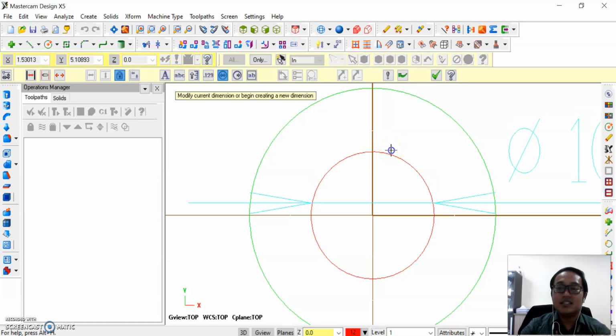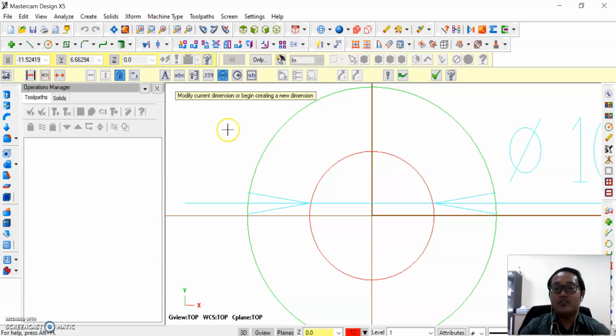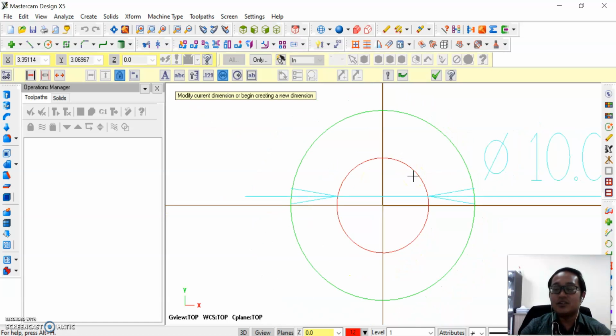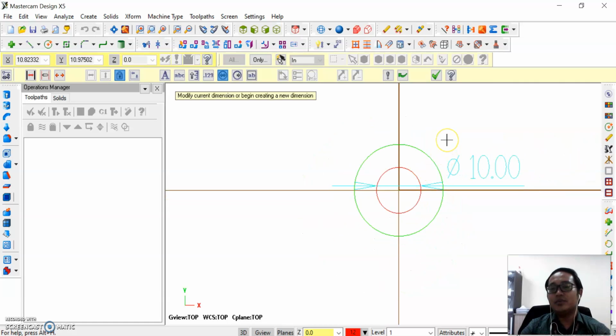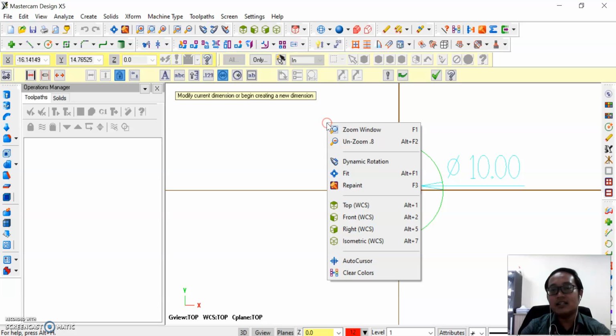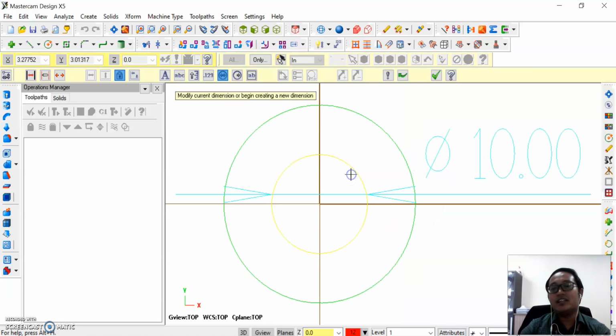Okay, so if you want to see the bigger picture of your design results, just zoom in and out and you can see. If you wish to get back to the full view of the product, just right click here and click on fit, so it will directly move into the area of the design that has been created before this.